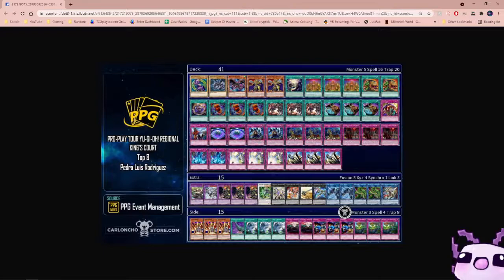Eldritch Dragoon. It's not Eldritch Border, but Eldritch Dragoon. Very standard, very, I would say, boring, since it's just your engine pieces. You have triple Red Eyes Fusion, triple Red Eyes Insight, 1 Magical Eyes Fusion, along with Skill Drain, Imperial Order, Summon Limits, Solemns, Torrential Tributes.